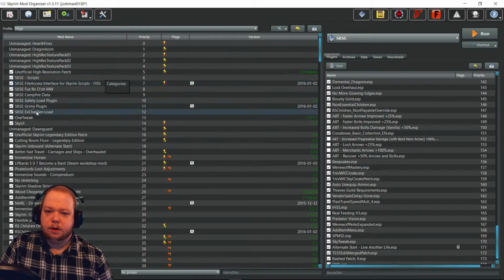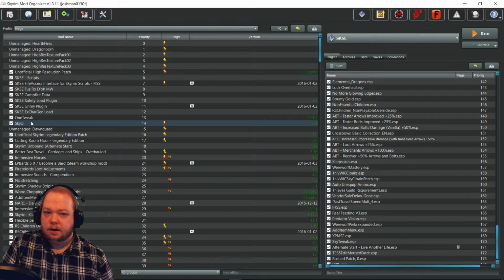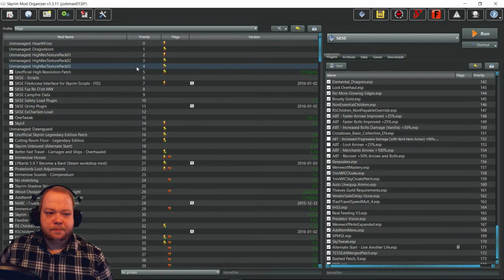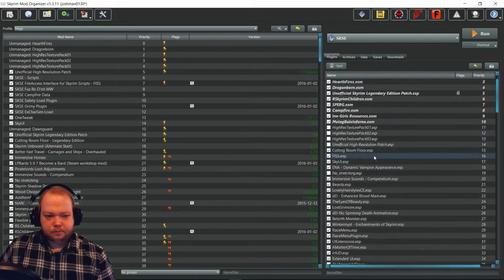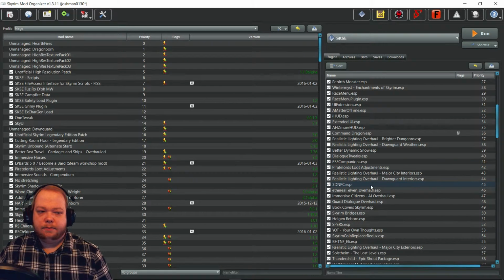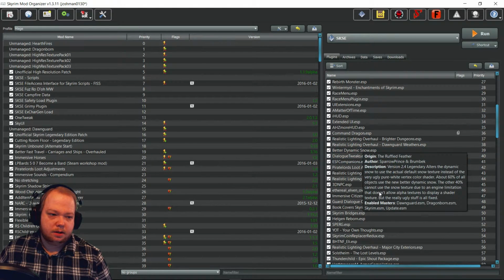If you have this below these files, or SkyUI at least, SkyUI won't work. It requires SKSE to be above it in load order, or a lower number. In this case, the lower the number, the more of a master file it is. It's kind of like over here. If you have a master file up here, like Dawnguard or the Skyrim ESM, or even a plugin file, like, let's find one that requires something above it.